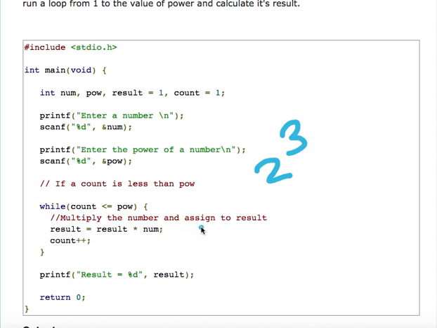Then in result variable, the initial value of result is 1. So in first iteration, 1 is multiplied with number which is 2, so 2 is assigned here, and then the value of count is incremented which is 2. Then in next iteration, 2 is less than 3, 3 is our power.